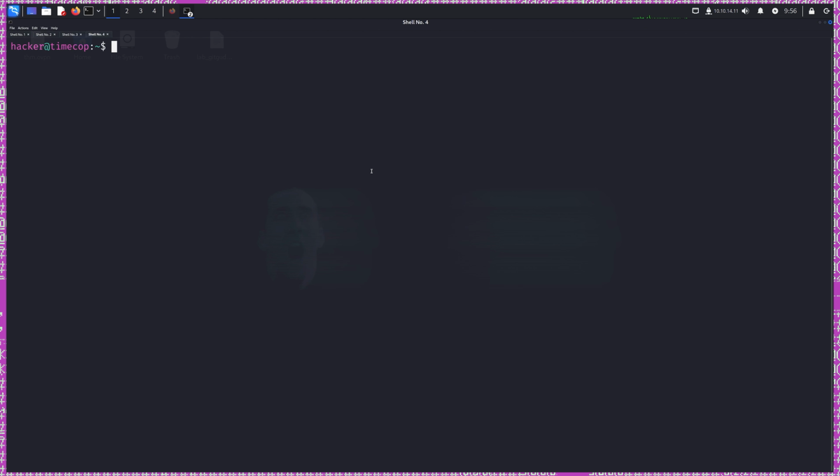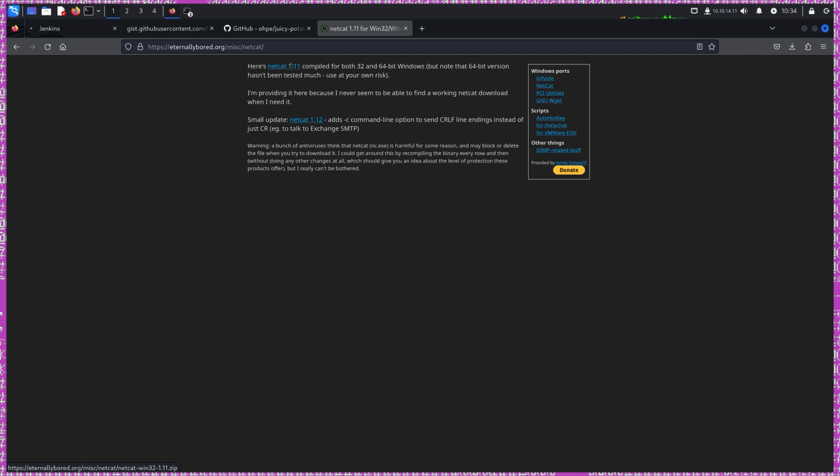Also note, I tried different versions. I tried one from a GitHub repo, and it was actually not compatible. So you're free to try different versions, but I would recommend for the smoothest experience to simply go with that. So I'm just going to click and download. I'll open that, and I will extract it right here.